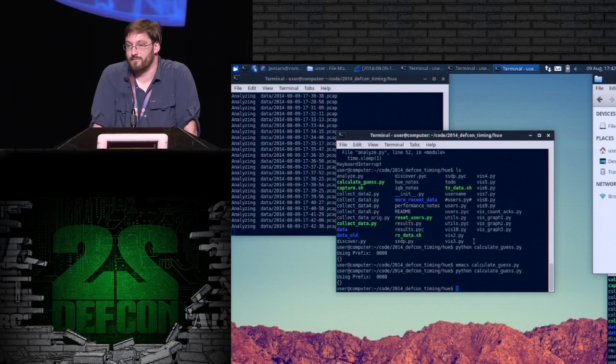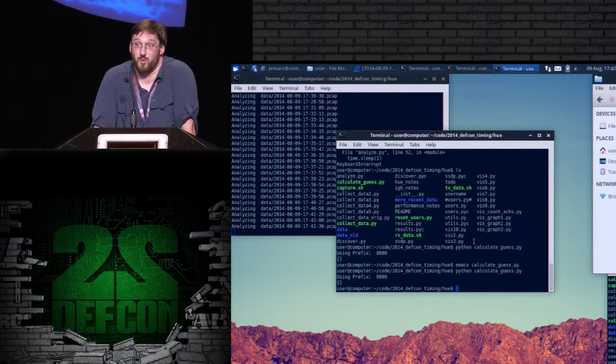Yeah? If you had to design a system to defend against this type of attack, make it very difficult to use, what would you do? To design a system to defend against this kind of attack, you have to make both the correct and the incorrect paths take the same amount of time. A lot of people in response to this say, I'll just add a random amount of delay. Well, your random amount of delay has a predictable distribution, and so I just take more samples and then your random amount of delay goes away. And adding a fixed amount of delay doesn't change the statistics at all and actually makes it just about the same.